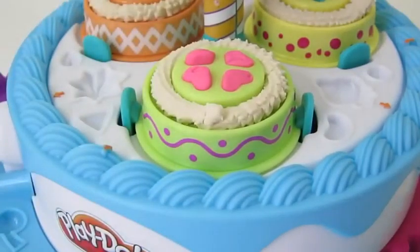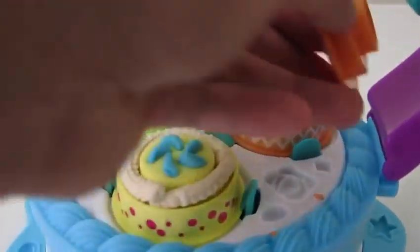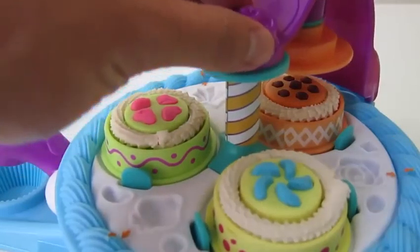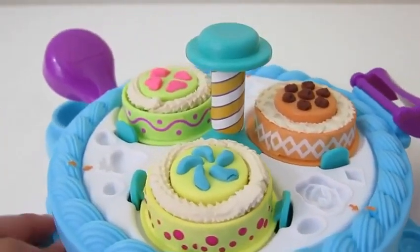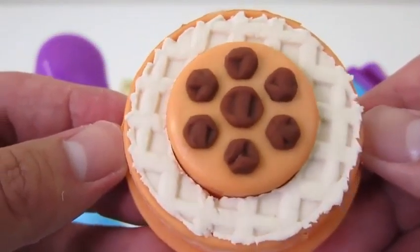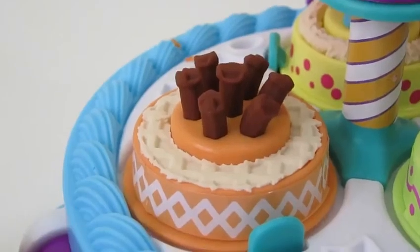Our cakes already look really delicious. Let's use the icing molds to decorate our cakes some more. Cool. We can decorate this cake some more. That's awesome.